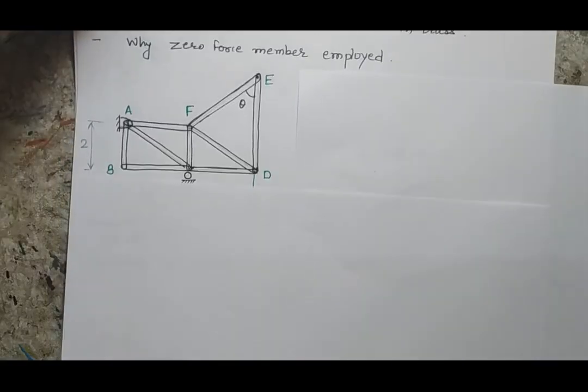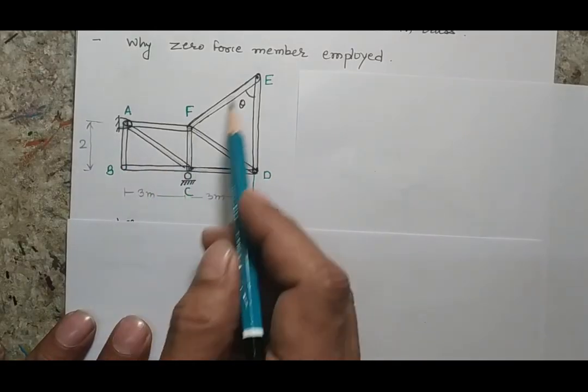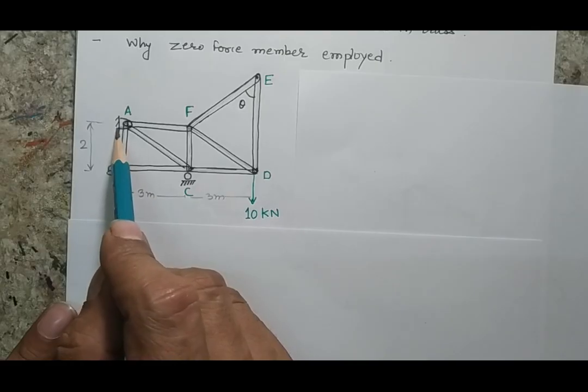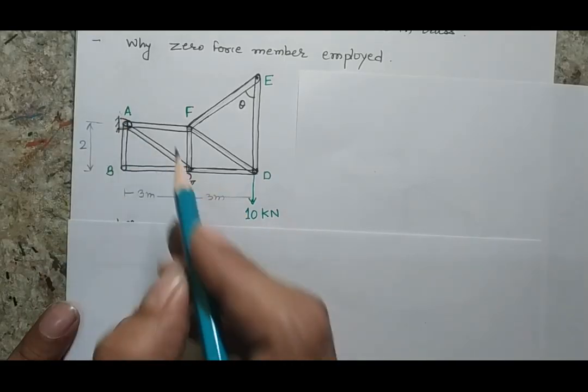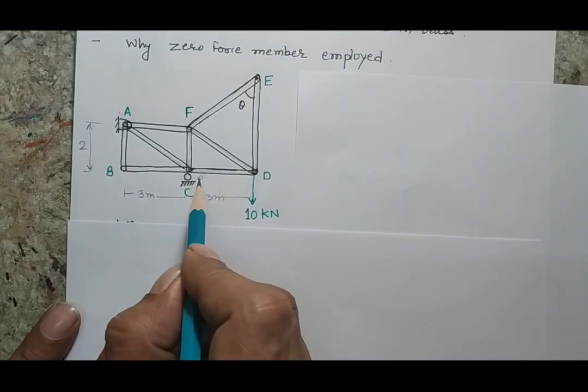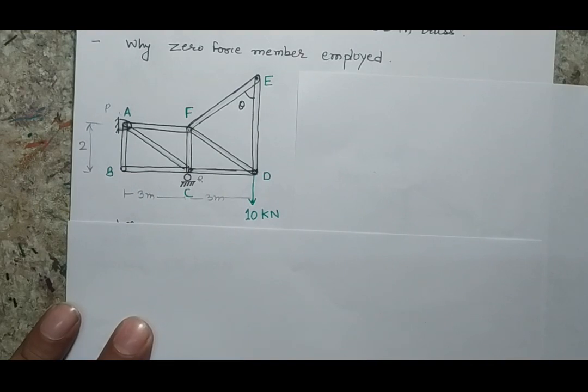Here I am showing a picture. You can see a picture of a truss where there are 1, 2, 3, 4, 5 joints. There are two supports, one support A which is on the vertical wall, another support C which is on the horizontal plane. Joint C is a roller joint, however joint A is a pin joint. Now I am not going to explain the zero force member yet, but first I will ask you to start the problem and try to solve it.